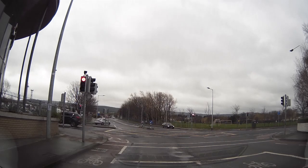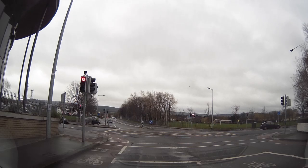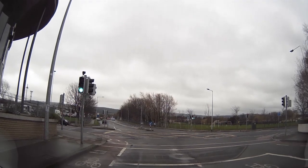It's possible the filter light could come on. Yes, it has, so that means we can go. So keep an eye on that light. You don't want to be sitting at a green light and not moving. You're going to get an automatic fail if you do that.